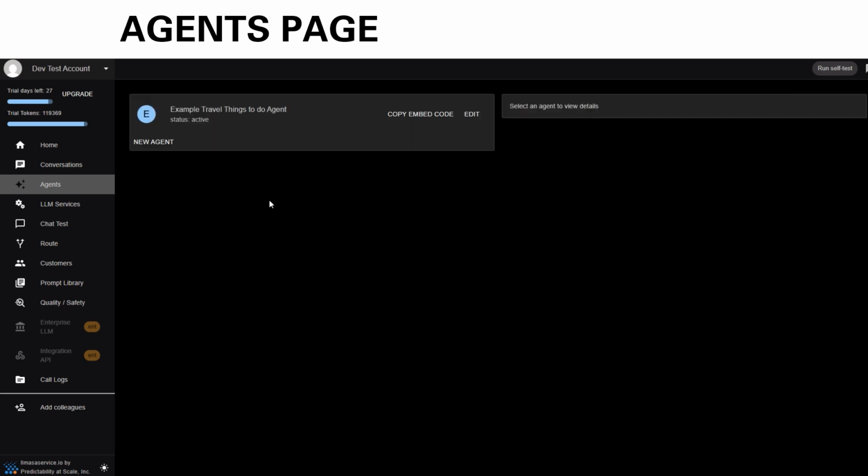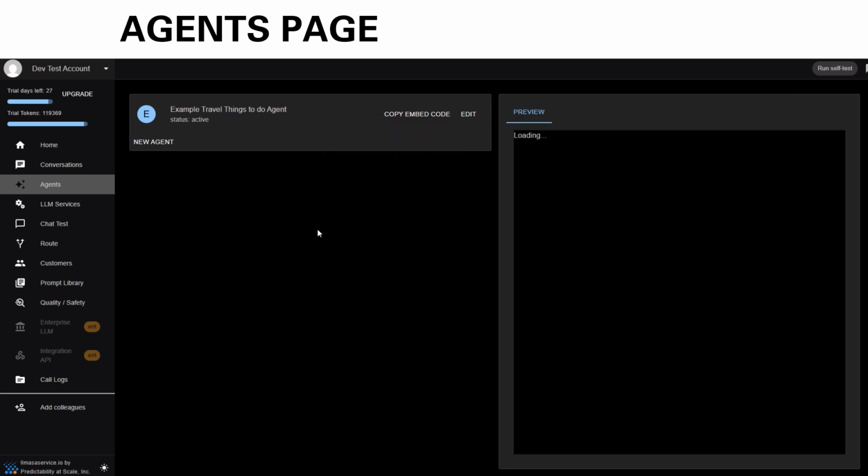And at the end of the day, you're probably going to end up with many of these. When you want to put it inside your application, you can either grab an iframe to embed it on your WordPress website, or you can grab the code to use our npm React component to do any amount of interactivity that you want inside your application. Of course, this sends the calls through LLM as a service, so you get all the other factors of the safety and the routing and the multiple services failover and all those other features. But you get a first-class user experience inside your application, so your customers can use the panel that you provide.